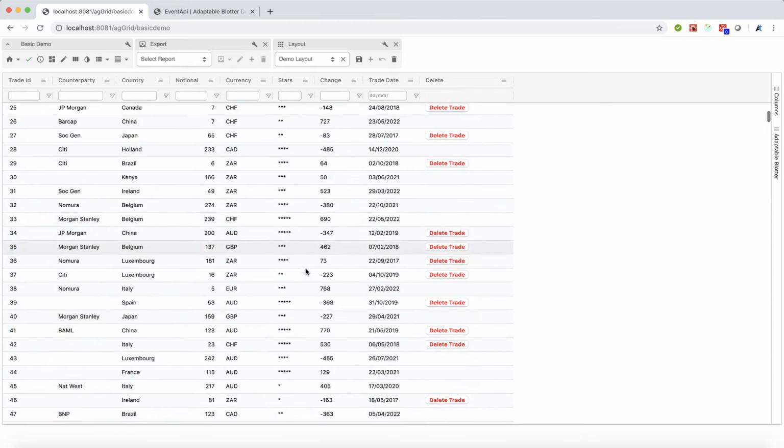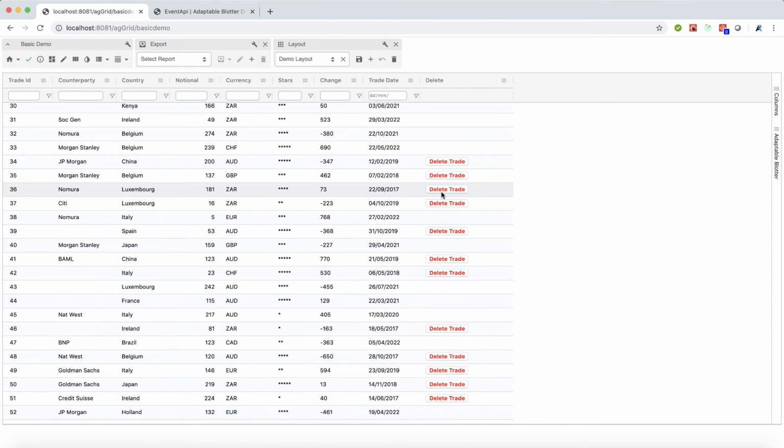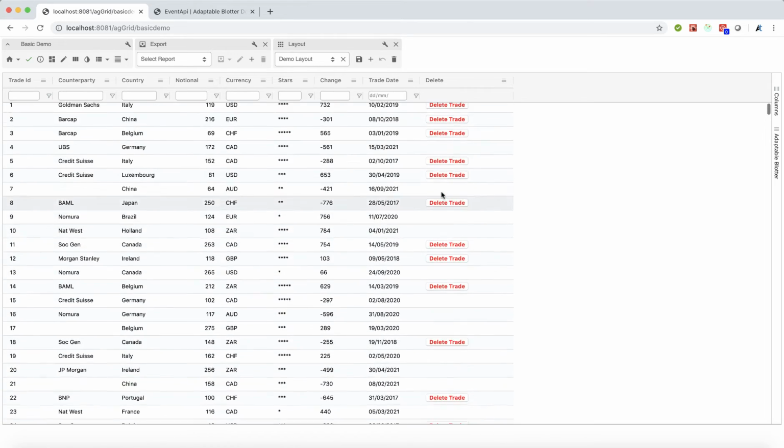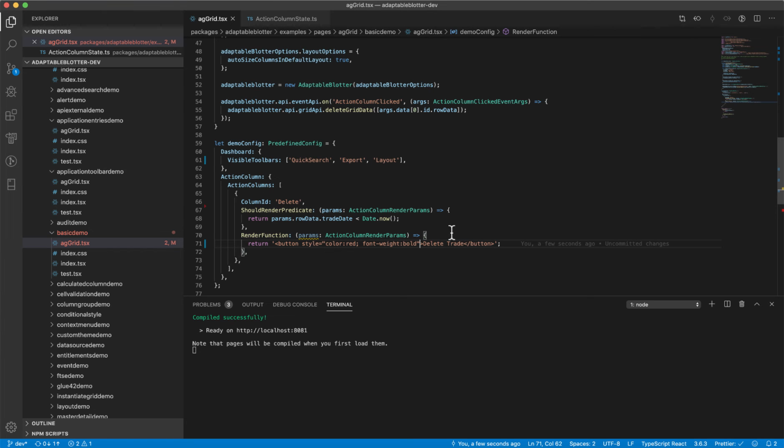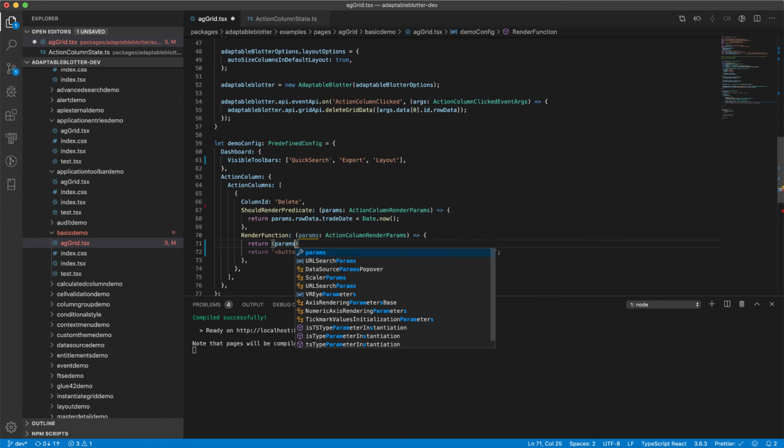And in fact, the very last thing they said, they wanted to render it in different ways depending on different things. So this is a slightly weird use case now, but let's imagine we said if it's, say, currency USD, we want it to look different to if it's any other currency. So we've got most of that now. We just need to make a small change to this function. So now we will decide what we will return. So we will say return, and we will say exactly the same thing.